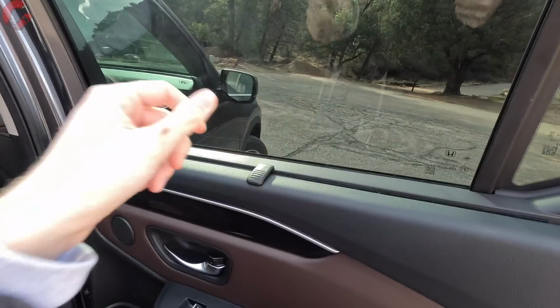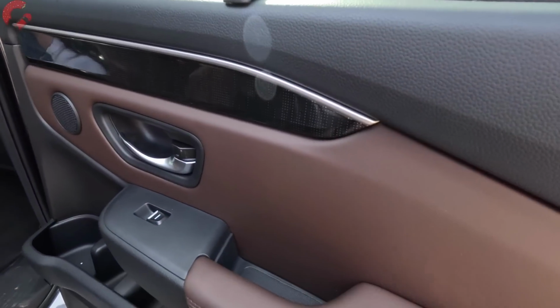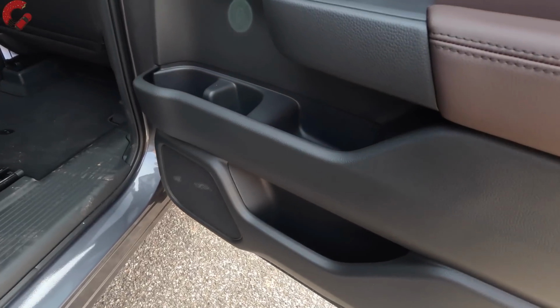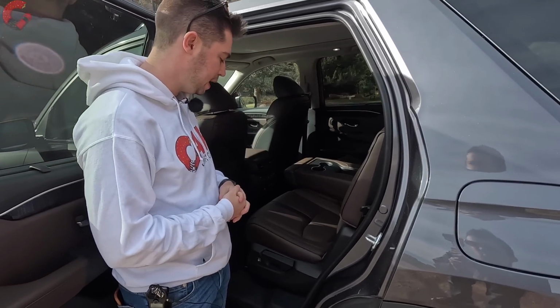But we do have rear window sunshades. That's going to be included on EXL and above. This trim piece, leather going through here, leather on the armrest portion. We have a ton of storage down here, 2 cup holders, a little bit more storage, and then even more storage in the very bottom. Now, the third row is also very important, so let's check out that family aspect.